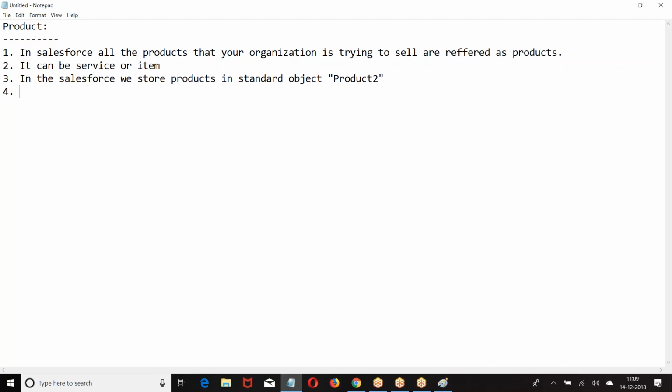Navigation, tab name for the object. How do you navigate to this?